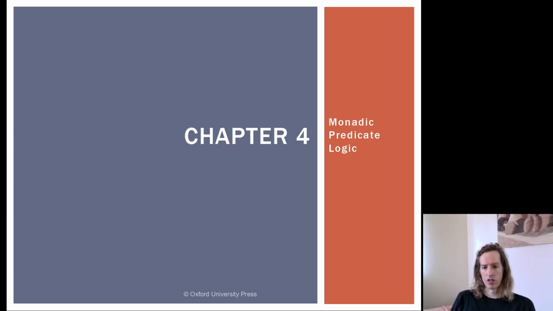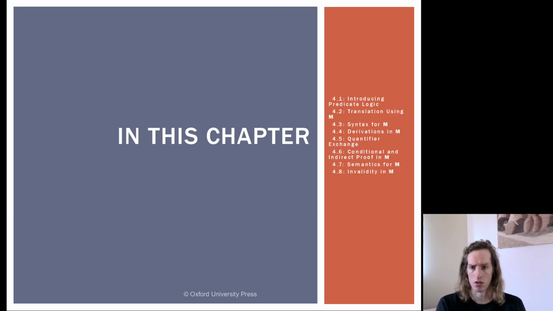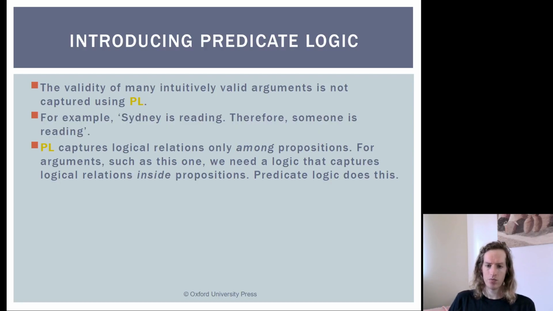Okay, so now we're getting into chapter four. The first couple chapters we've been using one language for logic, which was propositional logic. And now we're going to be moving into monadic predicate logic, which allows us to do some things that we can't do in propositional logic. So while we are getting into a new language here, the rules of inference and things that we've learned so far are going to apply in the same ways.